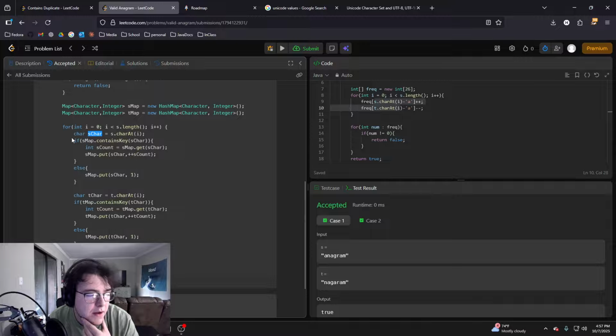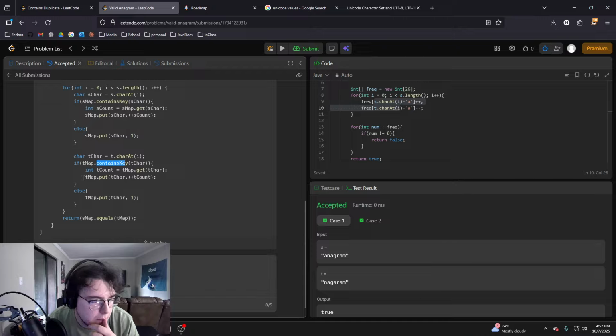But then I think where we lose most of the time is in these if statements that are nested inside of the loop. So for each value, we have to check if it contains the key. So it does a little search inside the map to see if it contains the key. And I think that's another O of n. So it might be n squared at this point. So n for the length, and then n squared for checking the contains key at each value.